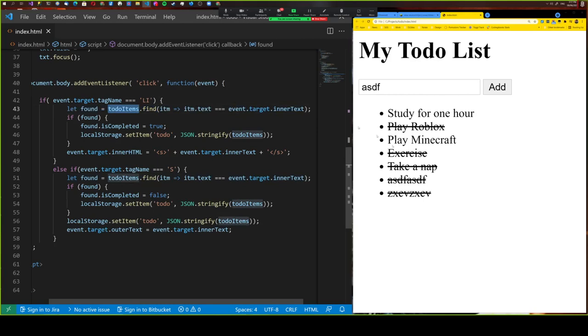For example, when I click on study for 1 hour, the code looks for this study for 1 hour text and looks it up in the global todoItems, and when found, it sets the isCompleted value to true, and then it stores it in our database. And then this one updates the UI. We already saw that earlier. Much the same way, this is pretty much the same thing down in the other if branch, but we set isCompleted to false. Now I just duplicated the code for simplicity, but that's what it's doing.